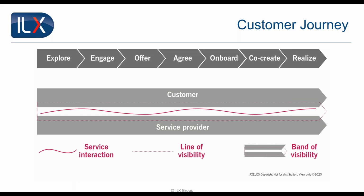But the main reason I'm emphasizing these 2 lines here, folks, is because you have customers who are looking for things and some providers who are delivering things, but they're not all going to be compatible. So as you get closer and closer, there will be a small window, and they call this the band of visibility, to a degree, the lines of visibility and the band of visibility, where both the customer and the provider's needs and provisions become the same. So that little area there where you see this wavy purple, magenta, pink line, that's the interaction we have between customers and providers. And it's only going to be in certain areas.